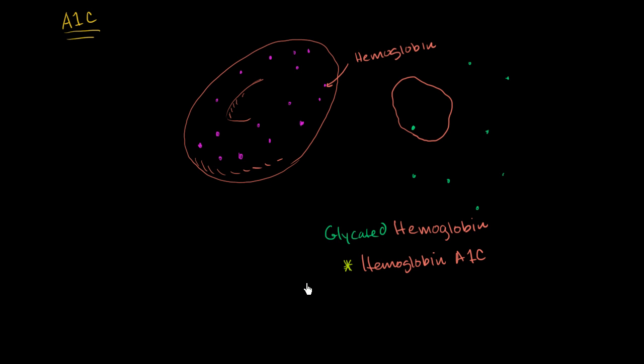A normal range of that, so if you just have normal blood sugar over a reasonable amount of time, you're going to have a hemoglobin A1C level in the 4% to 6% range. People are still trying to tighten up these ranges, and it doesn't completely correlate tightly with blood sugar. People with the same blood sugar can still have fairly different A1C levels. But 4% to 6% is considered normal.